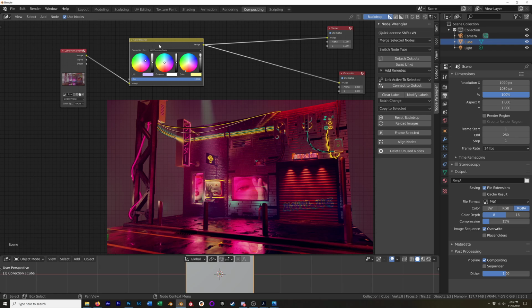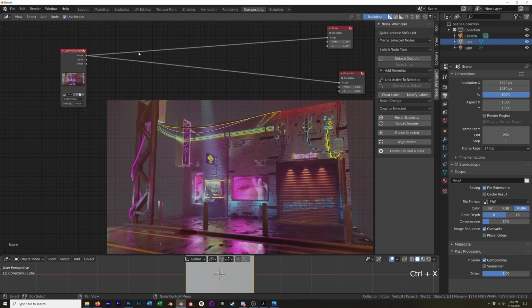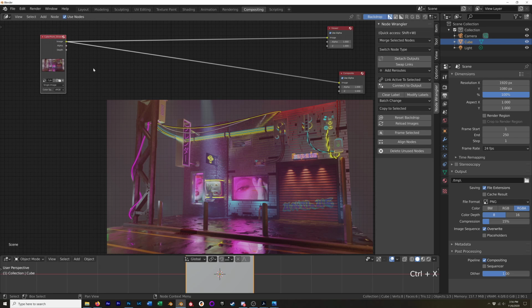So let's delete this color balance node with Control X to keep the connections, and figure out the parts that we want to approach. So we need a background because we rendered with transparency. So we need to add a background. I usually like to add a subtle vignette to just about everything, whether that be 3D renders or if I'm shooting commercials or films or anything like that. Everything gets at least a subtle vignette.